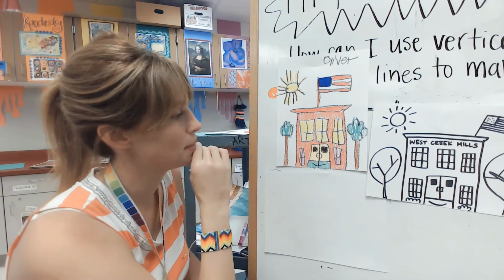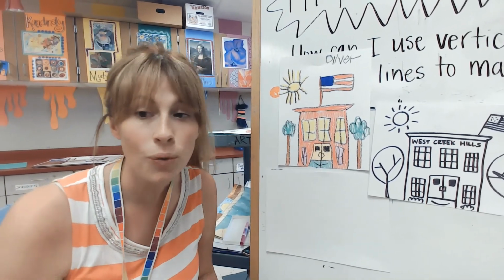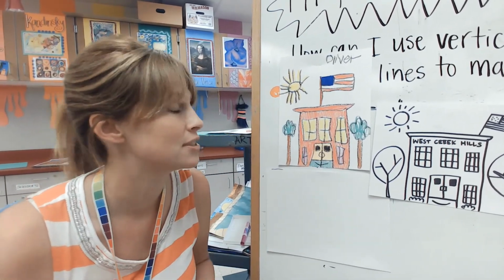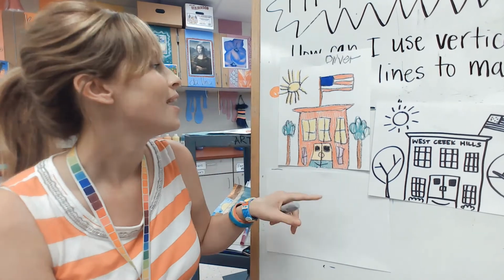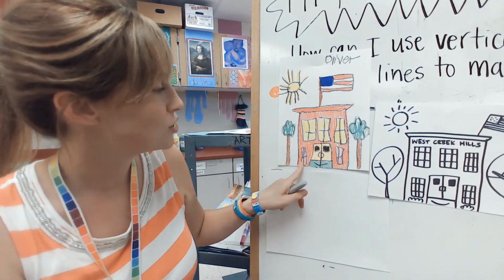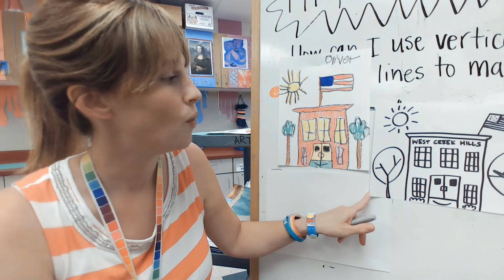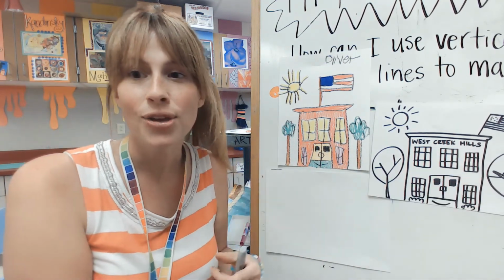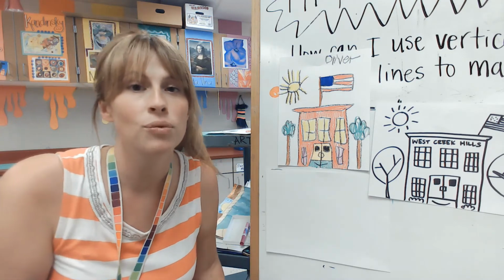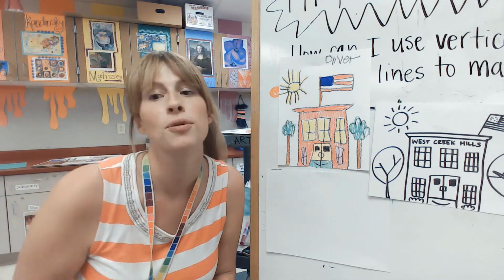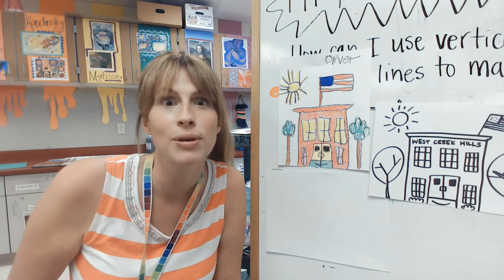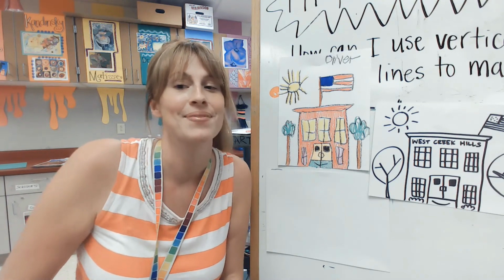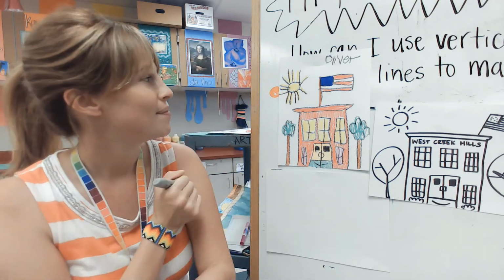Okay, two examples up here of the school from the book, School's First Day of School. Here is one that a student did, and here is one that I did. I wrote on mine West Creek Hills. You could write your school name on it, if you wanted to write East Penn Elementary, or West Creek Hills, you could, or maybe you're gonna make up your own school's name. That would be kind of cool.